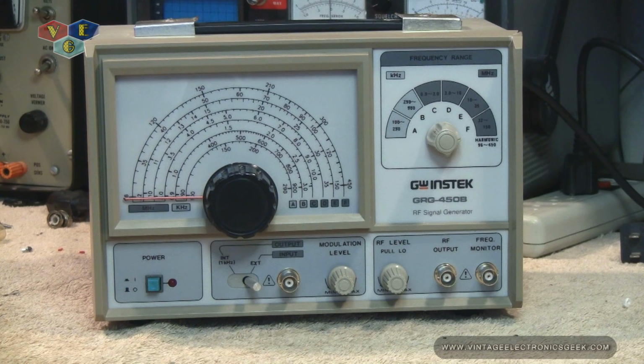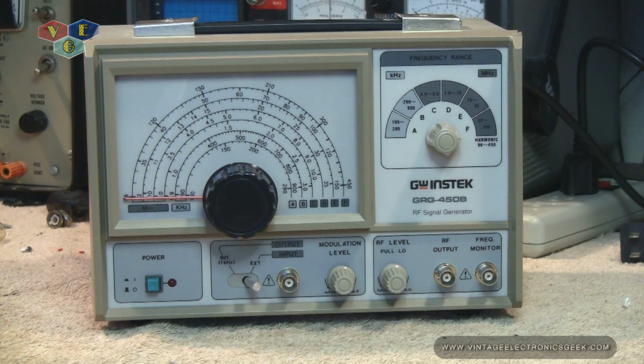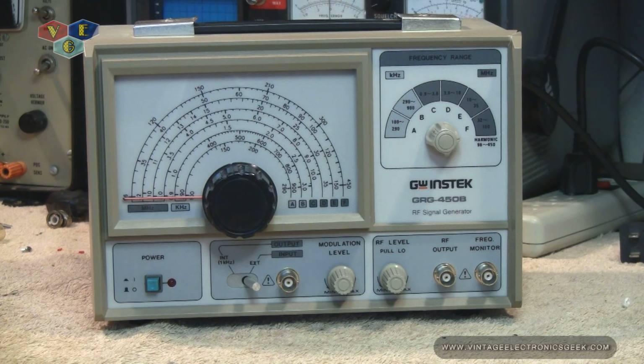This particular device has 6 bands, and it covers a frequency from 100 kilocycles, or kilohertz, all the way up to 150 megahertz, or megacycles, depending on what time frame you live in. Now, this also will cover all the way up to 450 megahertz in harmonics. The previous frequencies I mentioned are fundamentals. However, it will cover higher in frequency, and it will cover lower in frequency. You just have to play with harmonics, and that's beyond the scope of this video. There are plenty of other videos and documentation on the interweb that will teach you about harmonics.